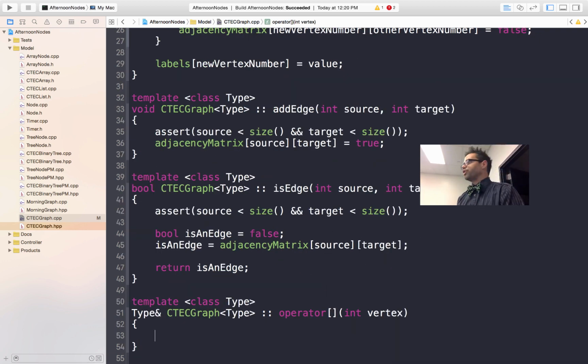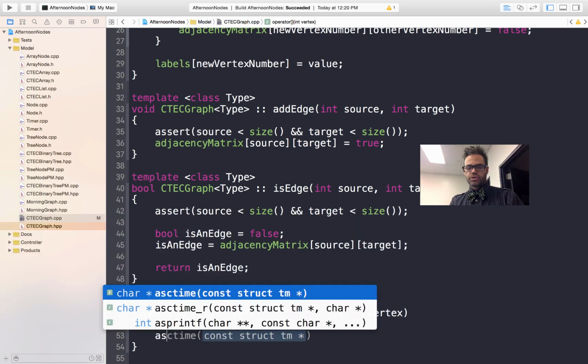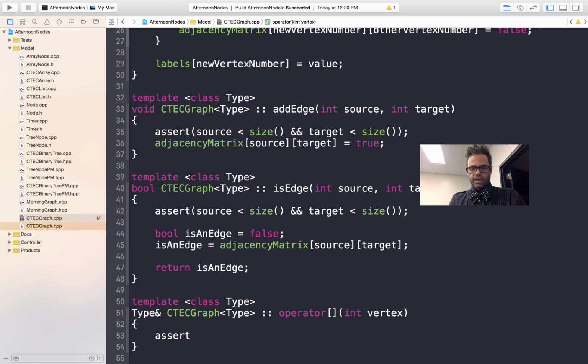So this is how we actually make it so we can use square brackets inside our data structure. We haven't been doing that before, but this is how we would make it so we could do that. We could go through and add this to our array project as well. Might be a nice assignment to go back and do. So we are going to return a reference to this variable. The first thing we want to do, of course, is assert that the vertex we're being passed is within the bounds. So we do assert statements, and we assert that vertex is less than size. Pretty standard right there. No biggie.